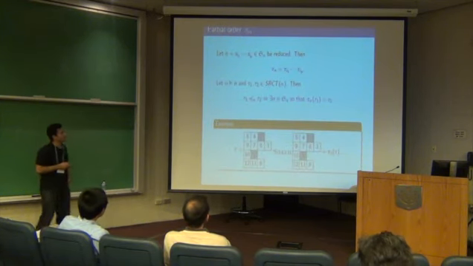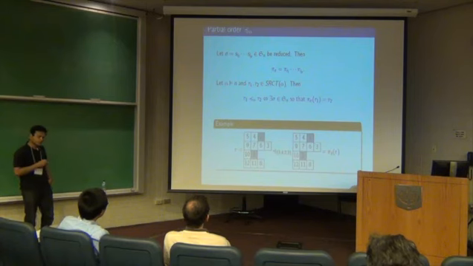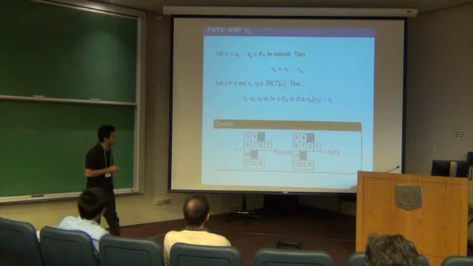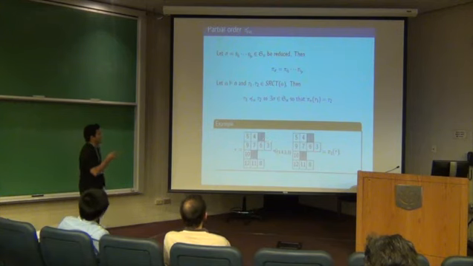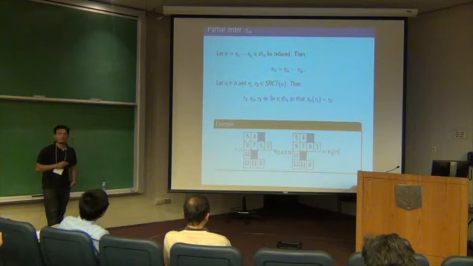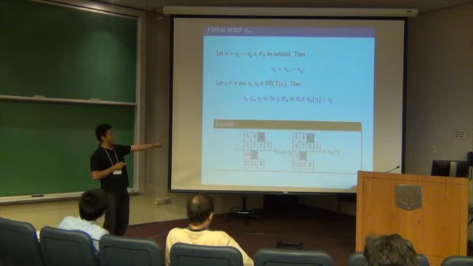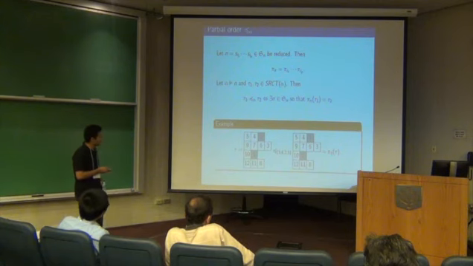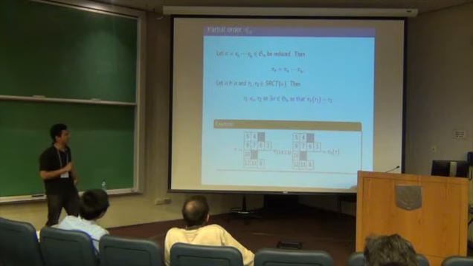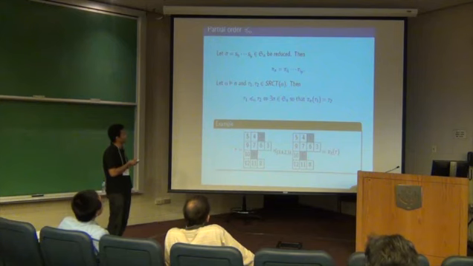Okay, so I'm going to define this partial order on composition tableaux of shape alpha. And let's just look at this example because that will make things clear. If I have tableaux tau 1 and tau 2, I say tau 1 is less than tau 2 if I can apply a sequence of these flips and go from tau 1 to tau 2. So this tableau here is less than this tableau because I can switch the 1 and the 2 and reach the guy on the right. So this is the partial order I'm considering on SRCT alpha.